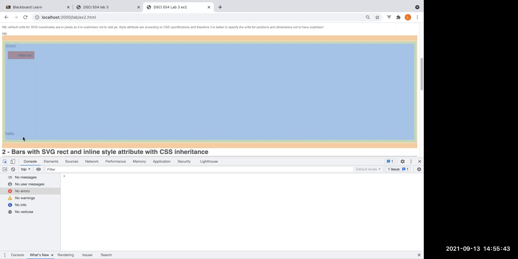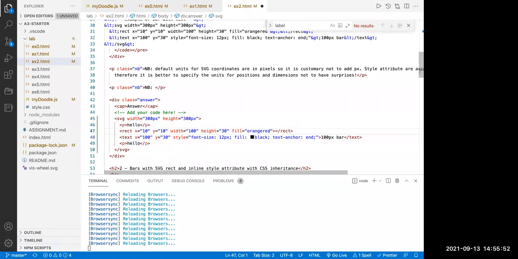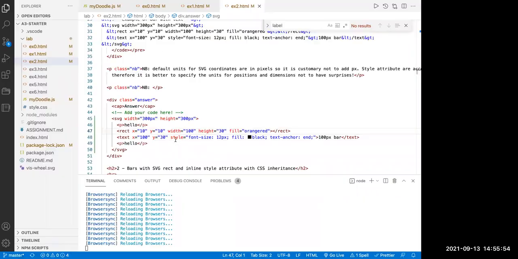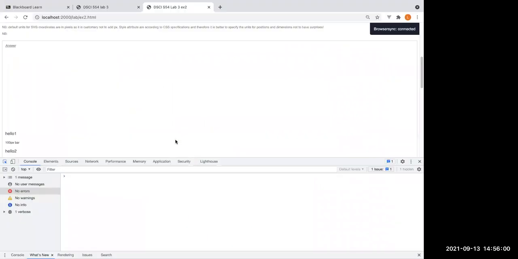What happens if we put it before? I don't know. Hello 1. Hello 2. Yeah, they go at the bottom. They go at the bottom because the interpreter sees them, and then each browser is going to do something different, because you're not supposed to put HTML in there.